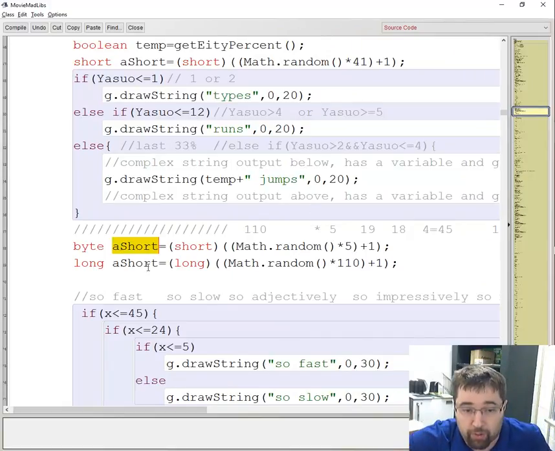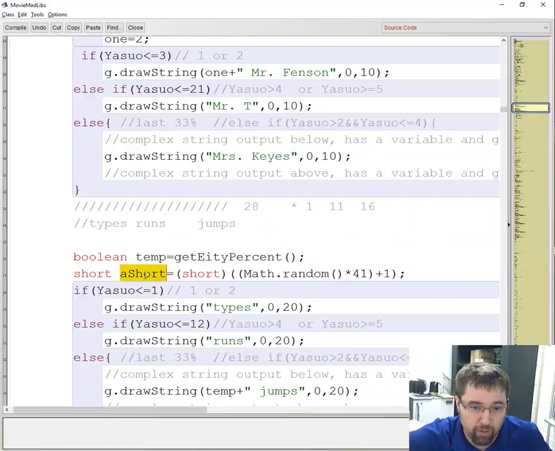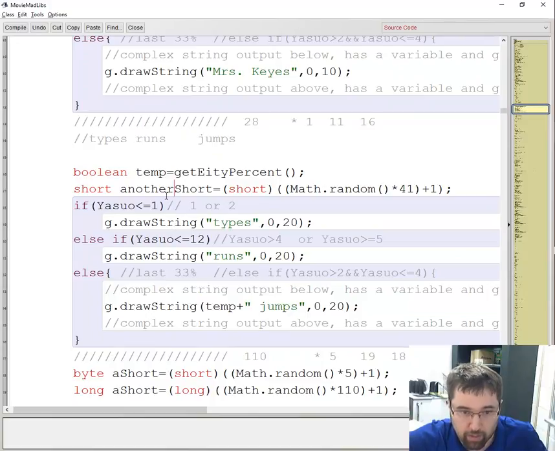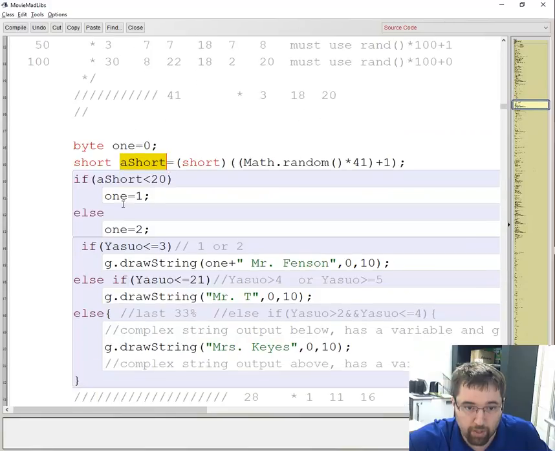Oh, we have the short right here. So I'm going to output, instead of a short, I should actually be changing this to another short. So this another short has to be right here. So this a short, oh, I put that in there. I'm still going to put it here.